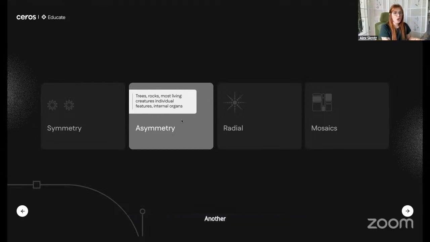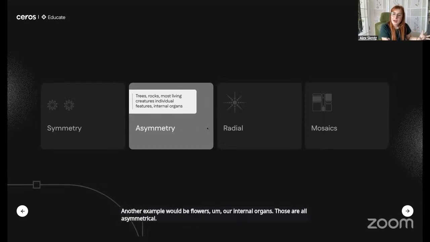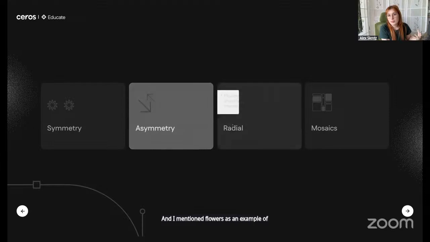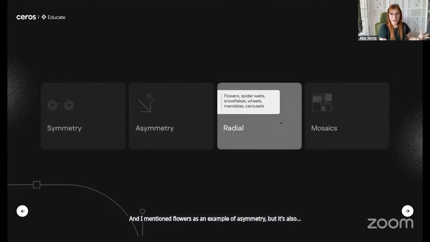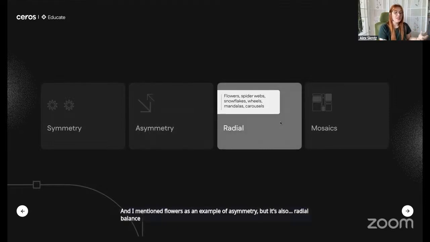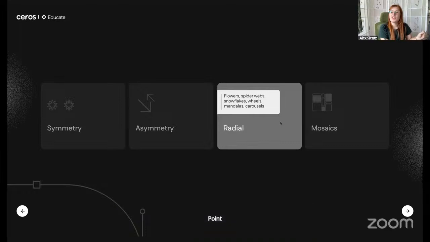Another example would be flowers, our internal organs. Those are all asymmetrical. And I mentioned flowers as an example of asymmetry, but it's also radial balance as well. So daisies, for example, have radial balance because they're rotating from that inner point. But the petals themselves are asymmetrical.